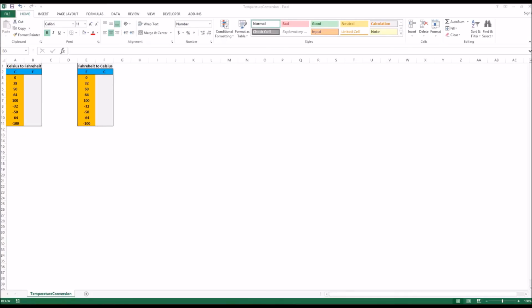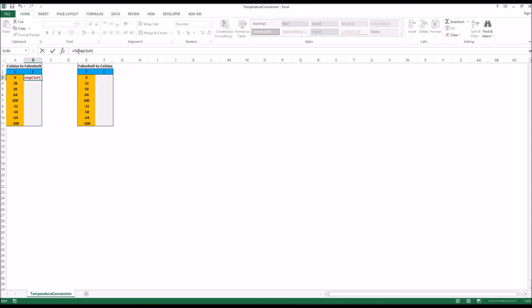So let's test if our functions will actually work and perform accurate calculations. For the first iteration, we'll be converting Celsius to Fahrenheit. So the formula that we'll be using is equal sign, our custom UDF, which is tempC2F.